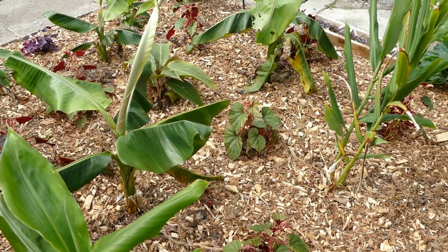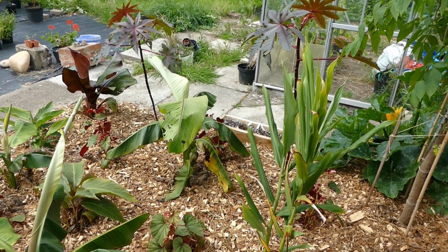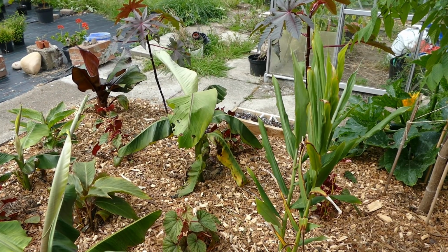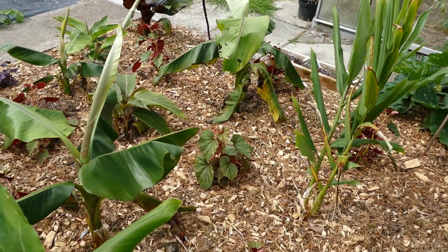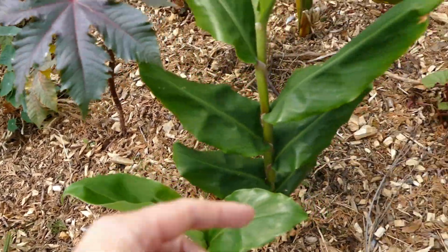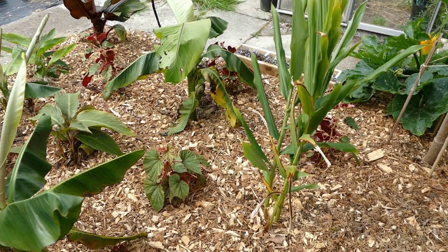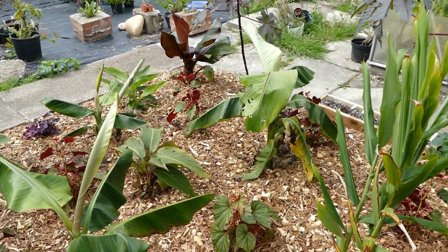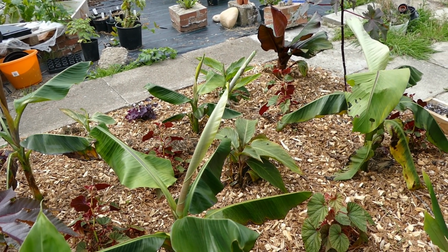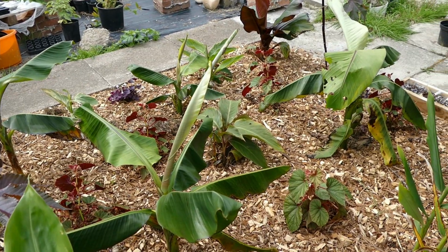So looking around here, I've also got a couple of other hardy plants. Now, when it comes to all of these plants, the ones that I'm saying are hardy, they're really just hardy at the root level. The frost will kill them down to the ground, with the exception of the Trachycarpus palm here and the Paulownia trees. Everything is just really hardy at root level, and they're herbaceous plants that die down. The bananas, if I put a lot of time and effort and insulate the stems, I could keep them above ground, but depends how cold my winter is. Normally most winters I expect them to die to the ground as well.